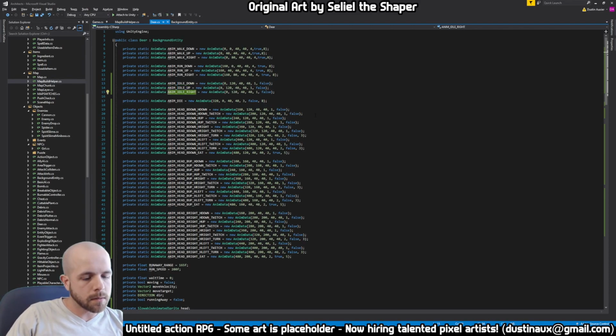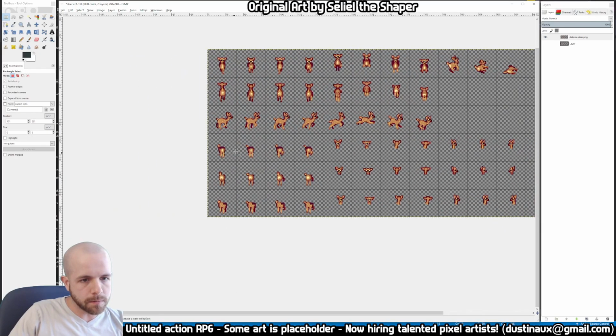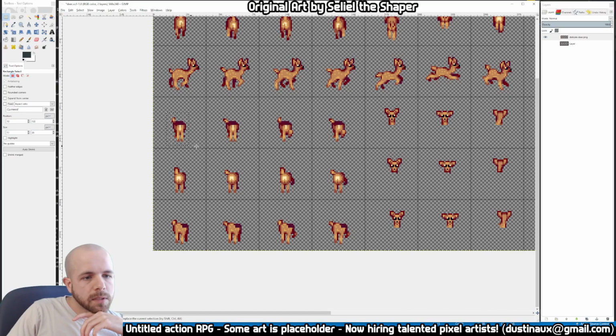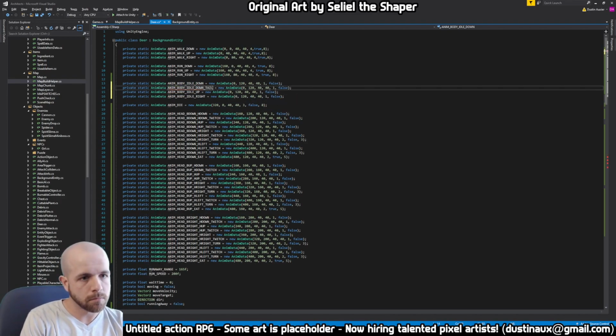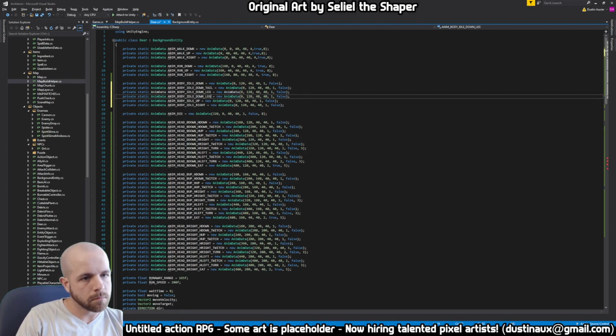So this is body down. Body, so the different body stuff is we got a default, we got a tail twitch, and then we got leg up, tail twitch. We're at 80, 120.